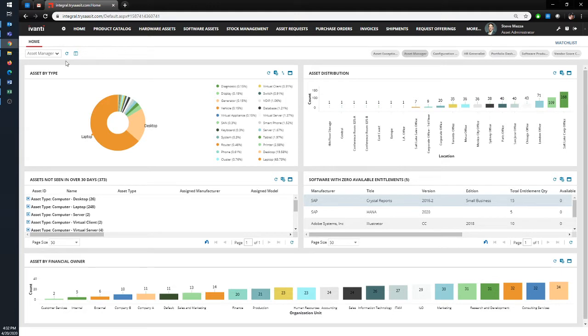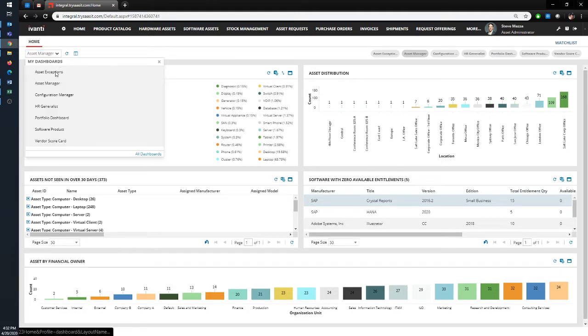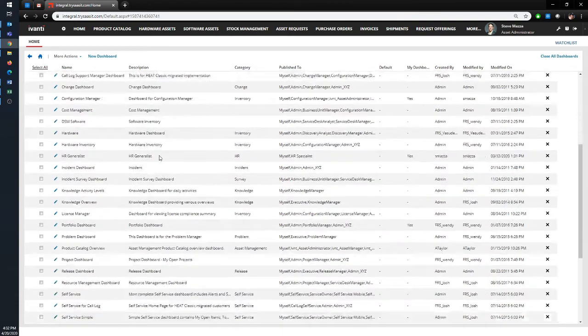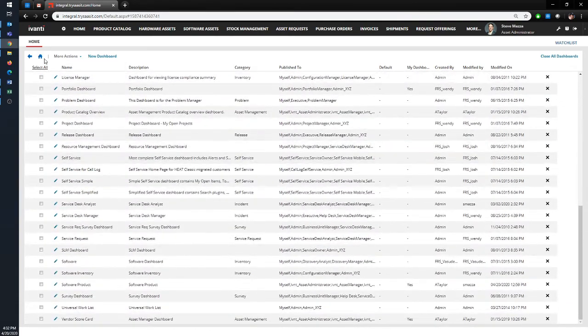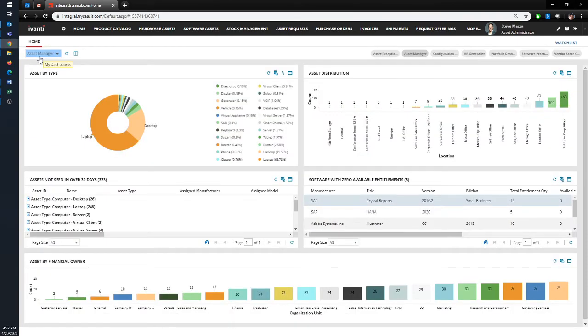There are multiple dashboards in the system. Some can be listed as your favorites. And if we went and looked at all of the dashboards that come with the system, there's over 2 dozen dashboards that come with the system. And so, like I said, each of those dashboards is assigned to a role, and those dashboards are focused on areas of interest for each role. So I'm logged in as the asset manager. This is asset management type of information.